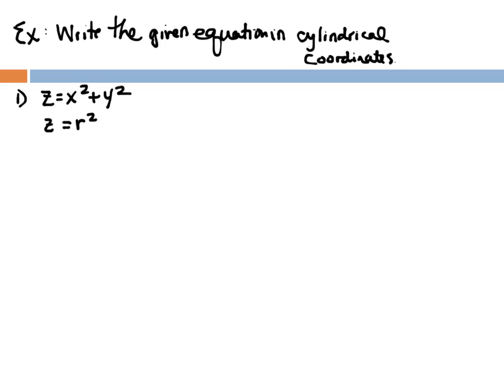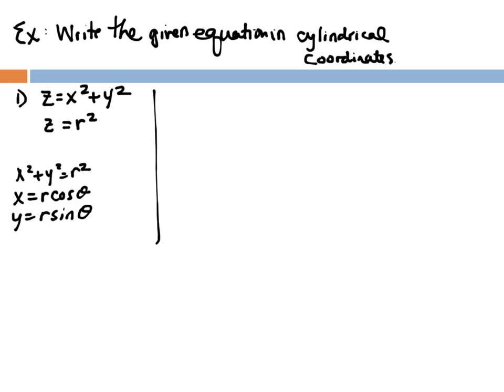Okay, so reminding yourself, I'll write them down for you just as a reminder: x squared plus y squared equals r squared. x is equal to r cosine of theta. y is equal to r sine of theta. And for what we're going to be working with, that's pretty much all we're going to need. There's a couple other coordinate changes you can make, but those are the three we're going to be using.